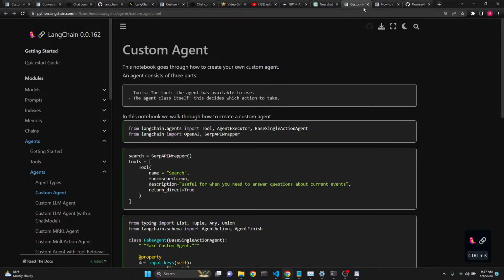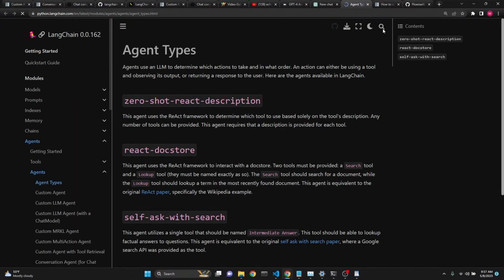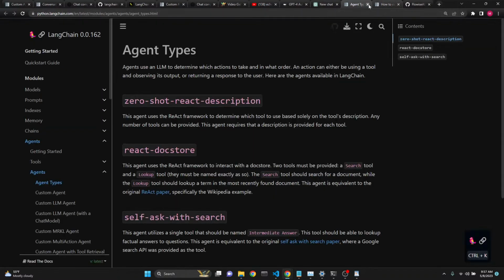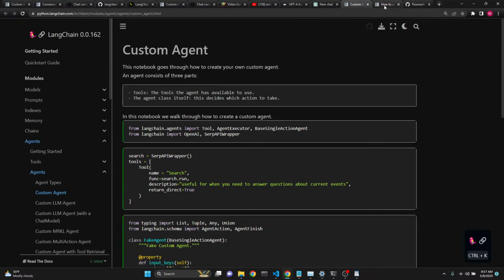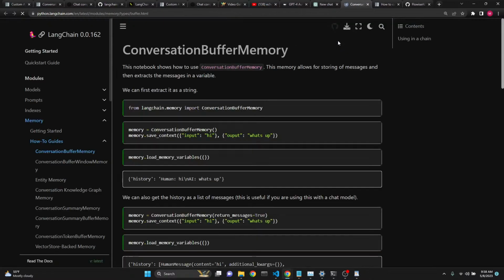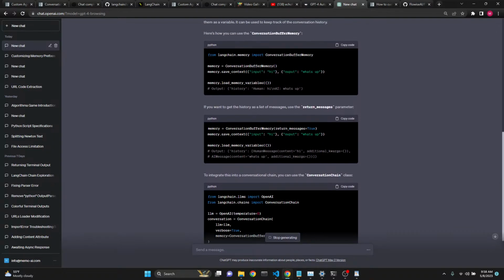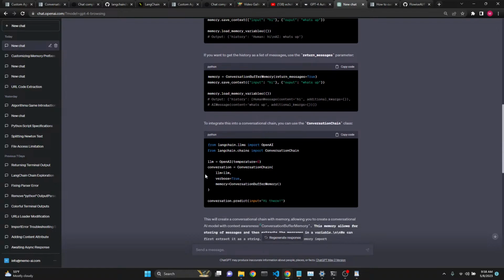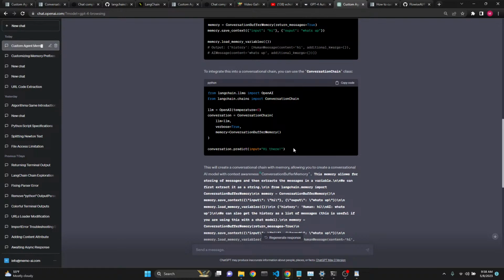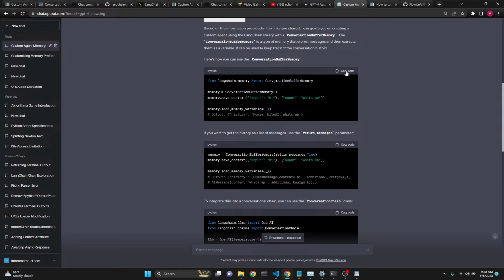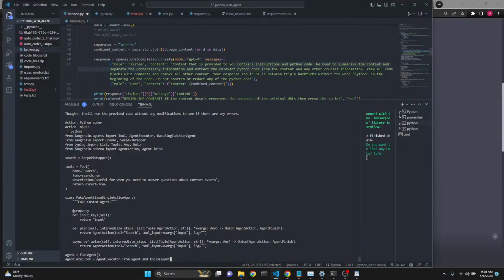Then again, it browses the same page. It just keeps browsing to the agent types. It's getting confused a little. Okay, it got the conversational buffer memory and it's saying do this. Here's how you can use LangChain. Well, we can test that.